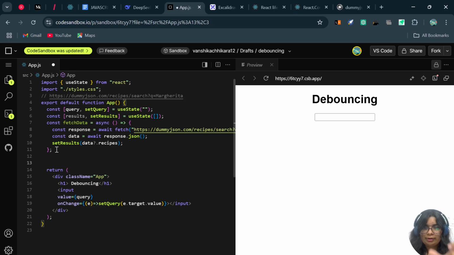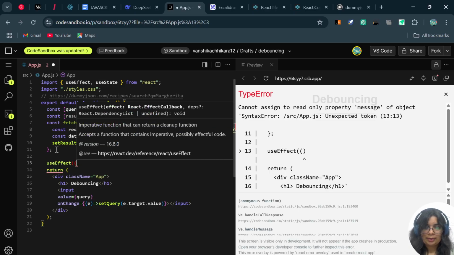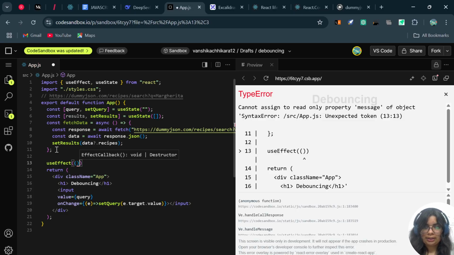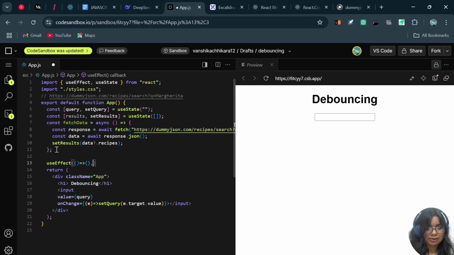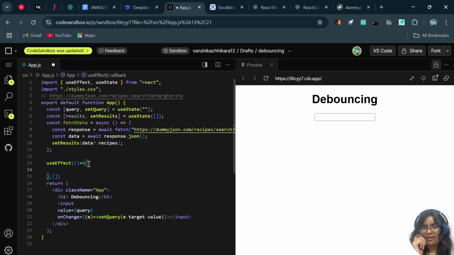Always remember, whenever we have to make an API call, we always do it in useEffect. And why in useEffect only? It is because of the React lifecycle methods, which I would tell you later or maybe in another video. But always remember that anytime we have to do an API call, we have to do it in a useEffect hook.